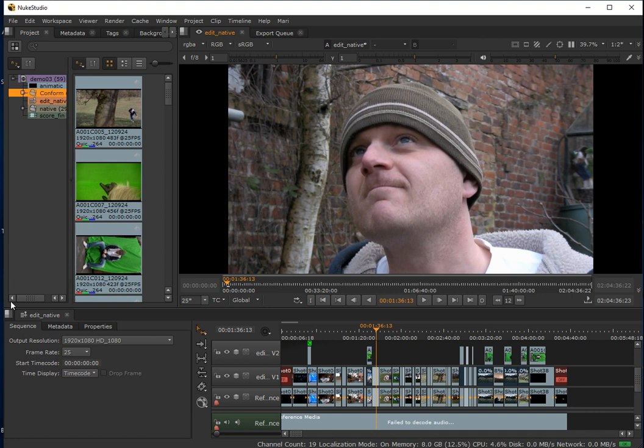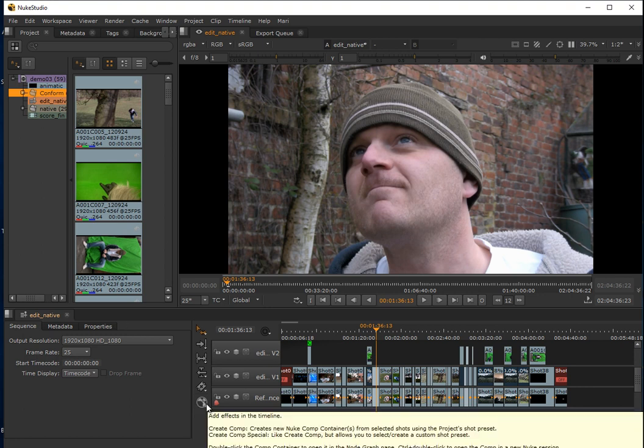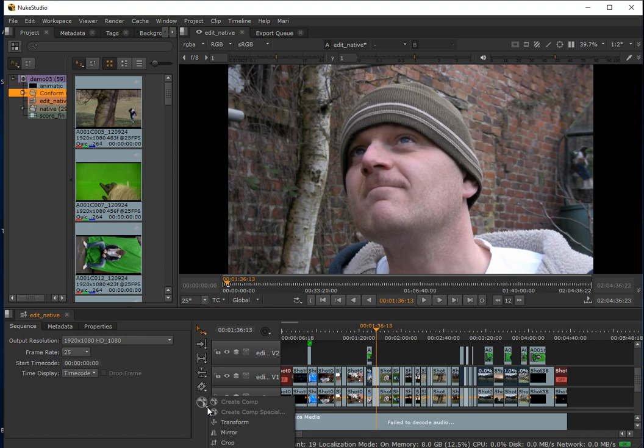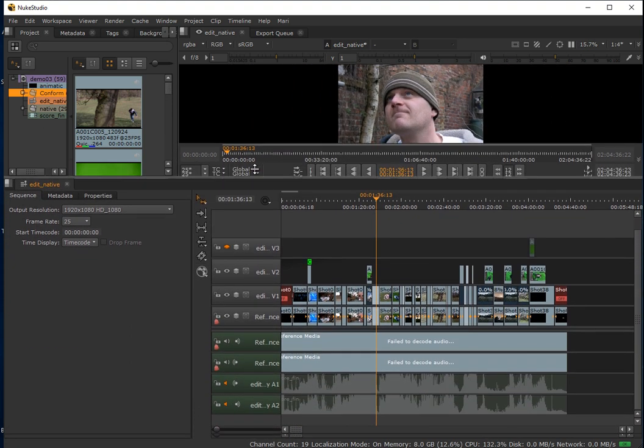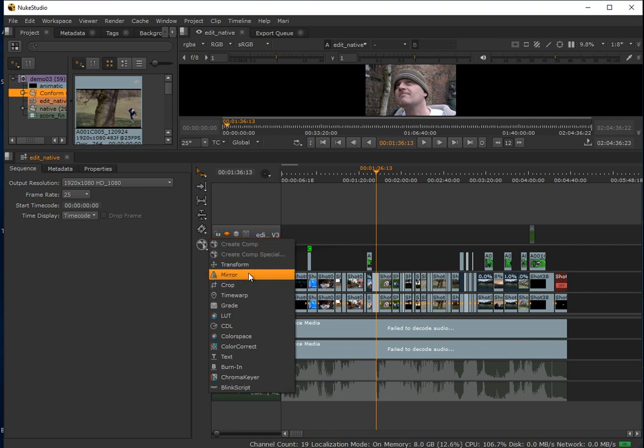So if I just quickly show you where these are, if we see this icon down here, unfortunately that's jumping up outside of the screen capture software. But if you're opening Nuke Studio and you click this button, you'll see that there's a whole bunch of scripts. In fact, if I actually break this out a little bit, if I just drag this up, I may be able to show this. Here we go. So we can see that what we've got here is what looks like a subset of standard Nuke node effects. That's essentially what they are. They behave in exactly the same way, except that they are applied to the timeline rather than on a shot-by-shot basis inside the script.